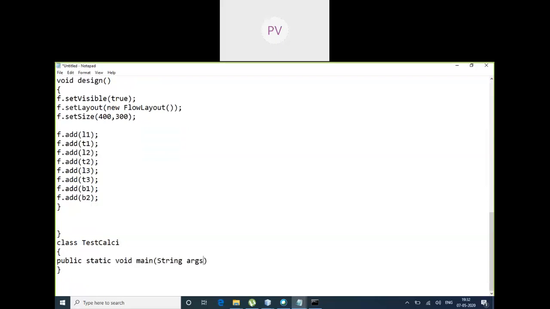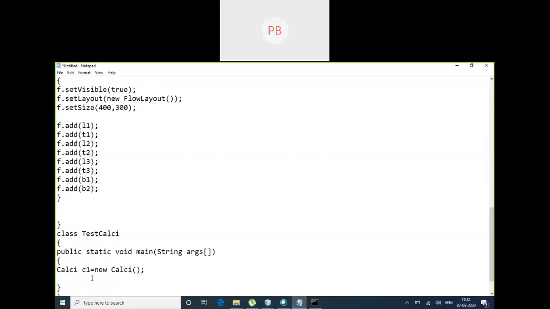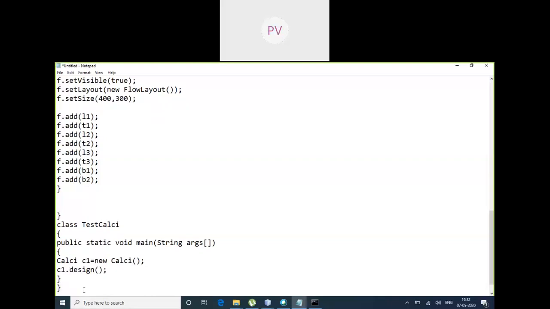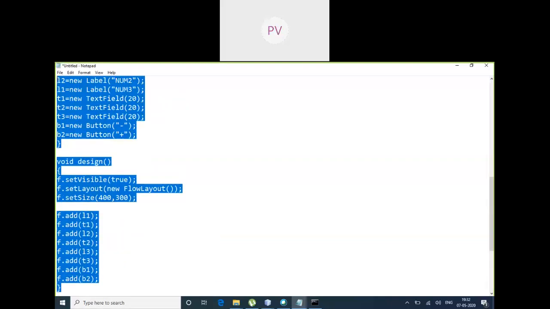Calling the constructor by creating an object. My class name is Calci. Calci C1, then C1 dot design method. Let us see whether this is working, then we'll work with it.